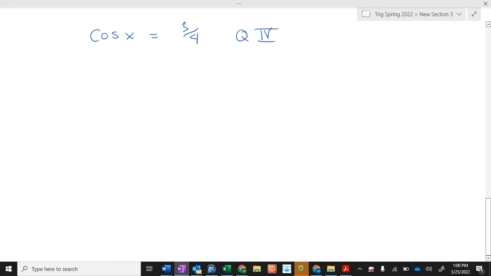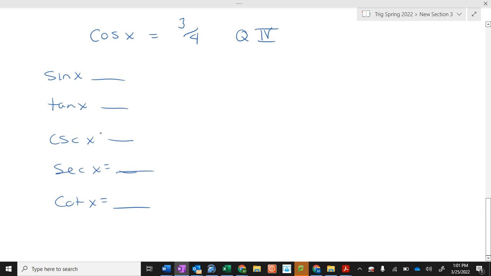All right. So we're going to get some nasty fractions here for a few of them. But I want to find out what the sine of x is, what the cosine would be next, what the tangent of x is, what the cosecant of x is, what the secant of x is, and what the cotangent of x is. Okay? Now, out of these 5, what do you think is the easiest to find out of those 5 using just your identities on your note card?